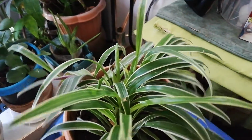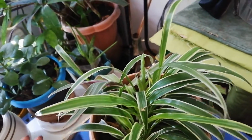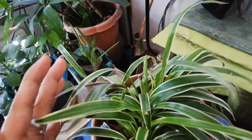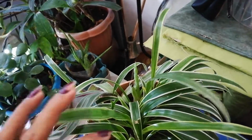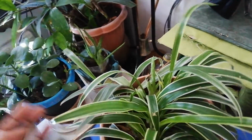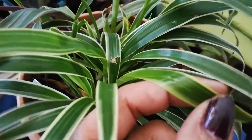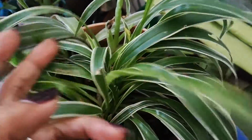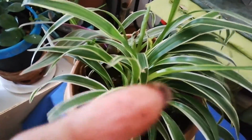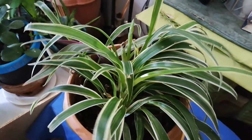And what I say, if you really want to take care of your plants, every once a week lang, dilig mo for them, because if ever ma-overwater, they will die. So look at this one, guys. It's starting to grow. See? Starting to grow here. So like I say, put your finger. It's dry already, guys, so you need to put water for these plants.